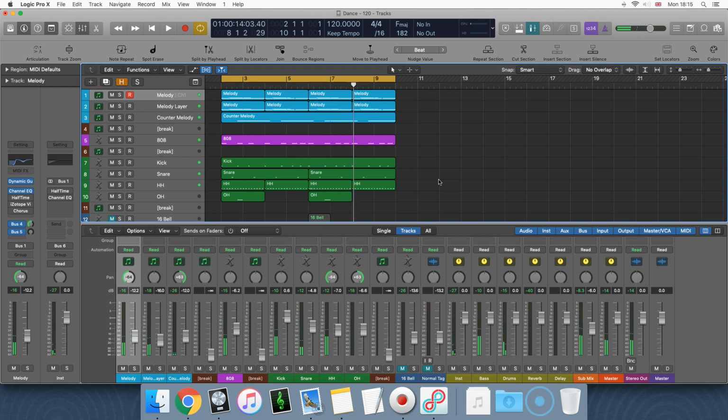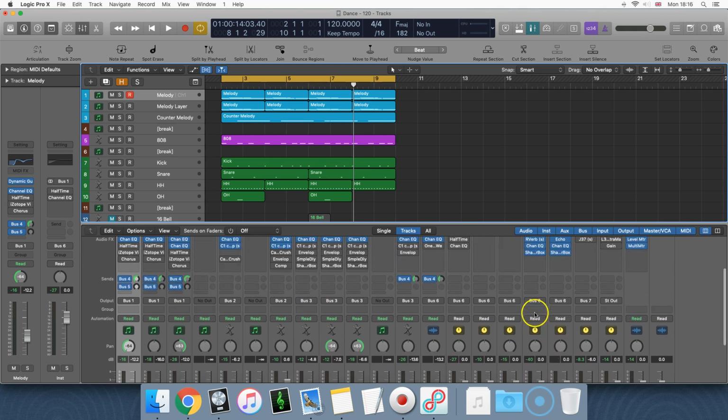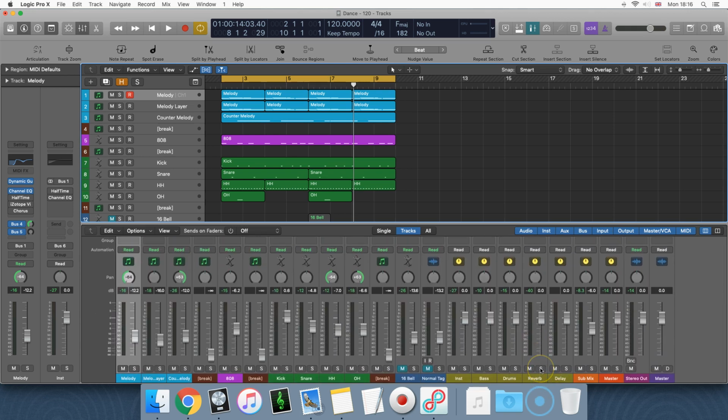So I personally don't think that sounds too bad, but it's still just a bit too spaced for me. Another element to LCR panning is the effects as well. So my reverb chain, all my reverb comes to this bus and goes into the master fader from here. The reverb chain is center, so all of the effects, at least from all of the instruments, still come to the middle, which doesn't make the top left and top right sound too empty.